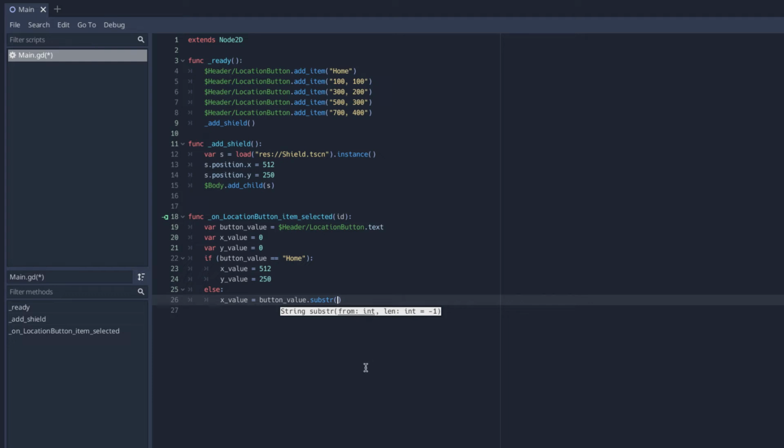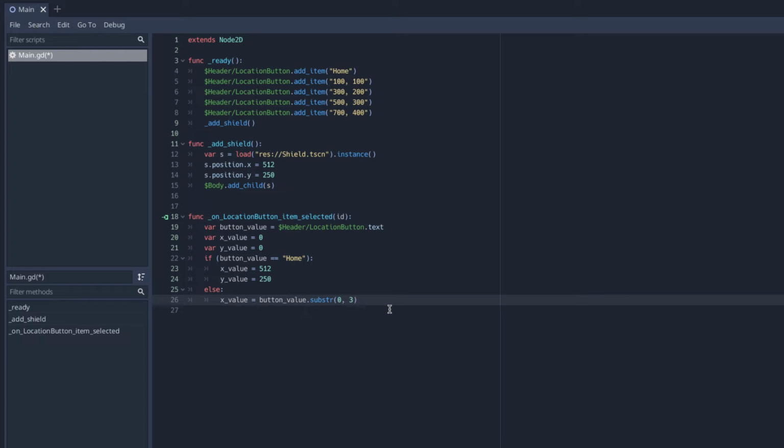In other words, I need to tell Godot where to start counting for the substring and how long I want the substring to be. And so for the X value, I only want these 3 digits, the 100 or the 300. So I'm going to tell it to get the substring at 0. I want the length of that substring to be 3 characters.